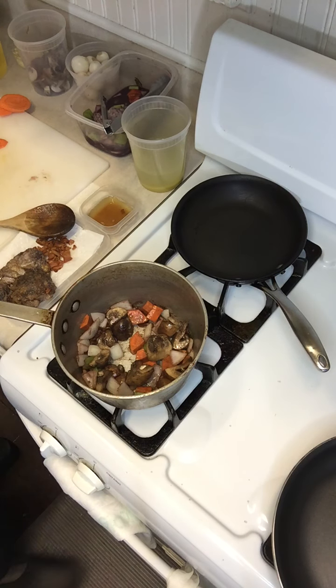Yes, sir, you're gonna see the other side too, okay? The meat side down, after you do skin side down first.